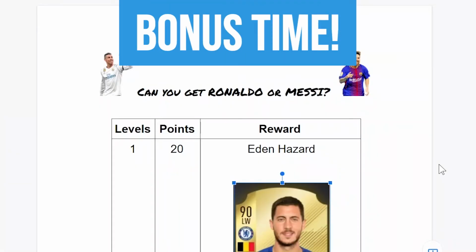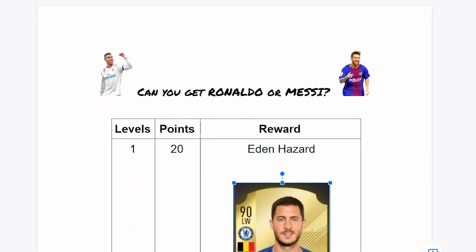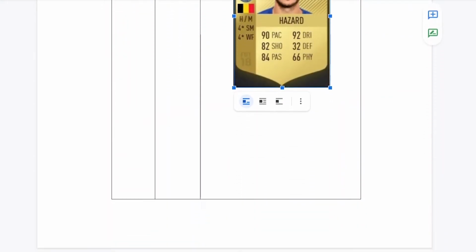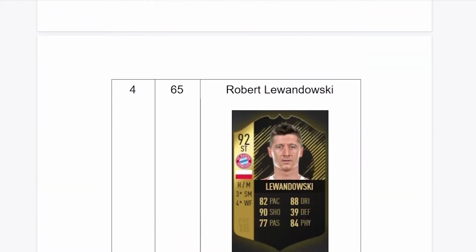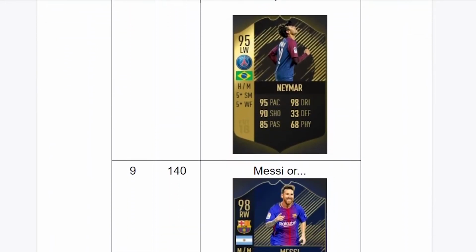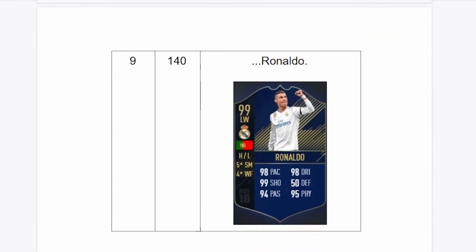It's bonus time, and I want to show you these motivational tables that I set up for my students based on their interests. In the first one, we can see it's based on the FIFA game that's so popular with my students. And the objective here is, can you get a Ronaldo or Messi? And so what we have here are various levels and points totals that the students have to reach. And once they reach each level, I change the avatar to these FIFA cards. And as you can see, the top one is the one that the students are most after.